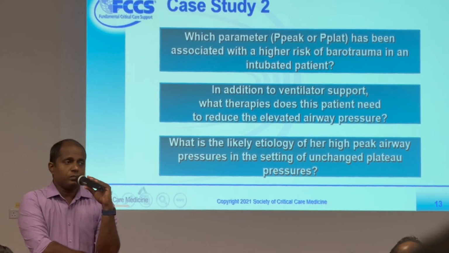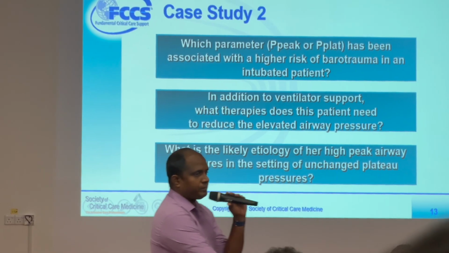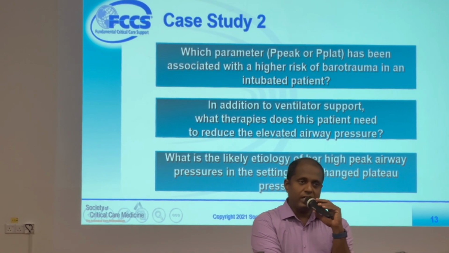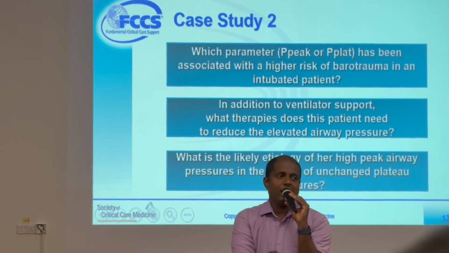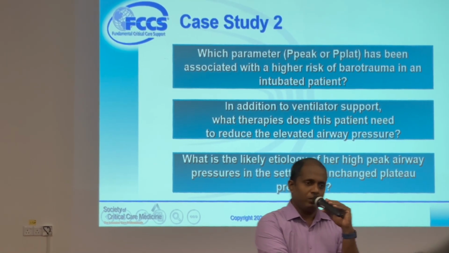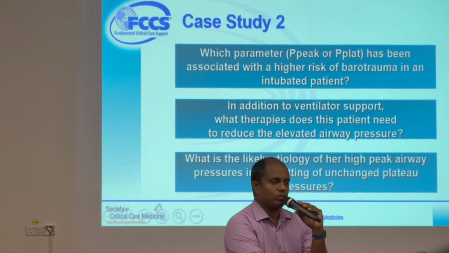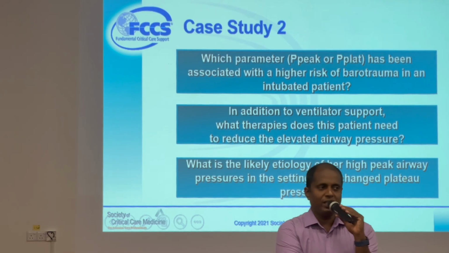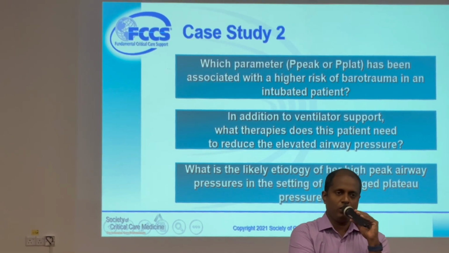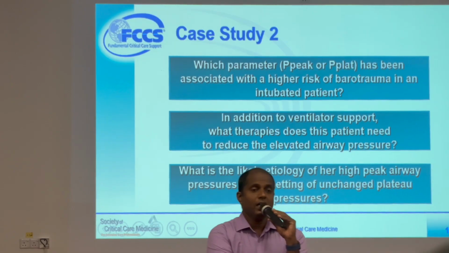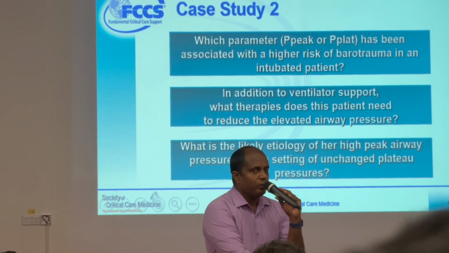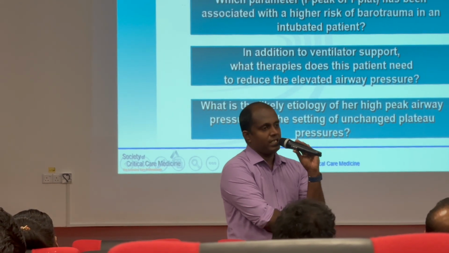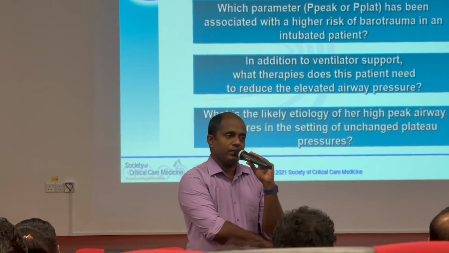So for asthma, what is the problem? It's very simple. Air will go inside the lung, because in the large airways there is no problem. The problem is only in the small airways. We are actually delivering the air forcefully by positive pressure, so a lot of air goes inside the alveoli, and it has to come out passively. You should understand that one. Even with mechanical ventilation, air should come out passively.